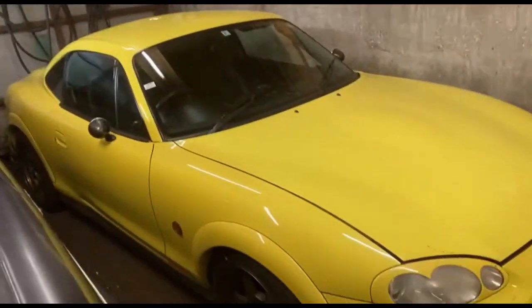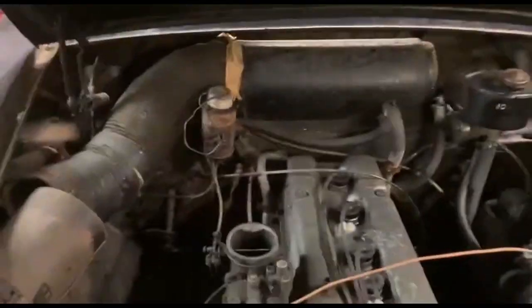Right, we put it inside overnight. It's tucked next to the MX-5 coupe. And we're going to give it another go. It's been in the warm overnight. Right, plug it in then, Chad, and we'll crank it over again.